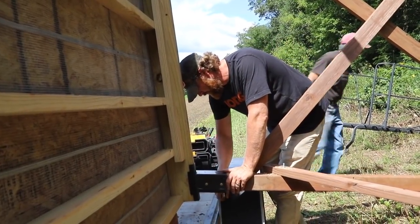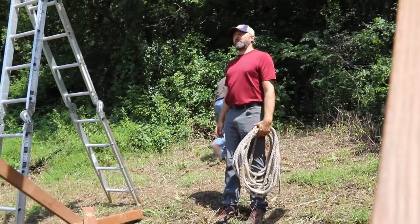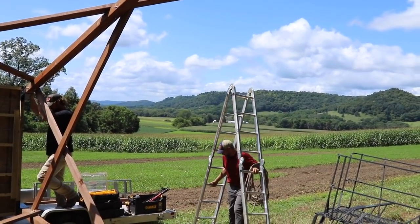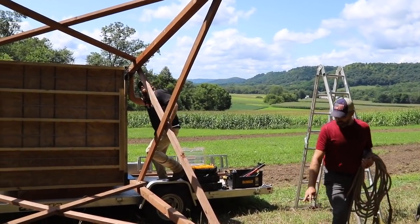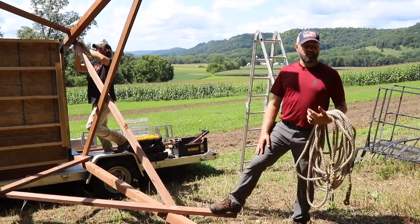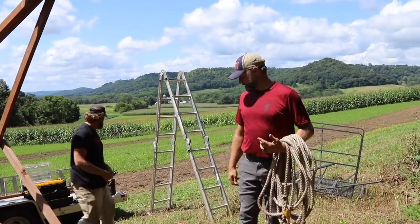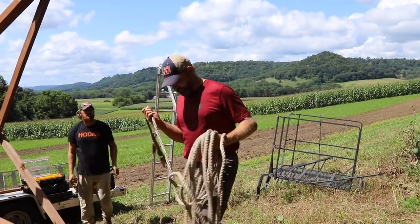So now we're at the point where we kind of double check our bolts. A lot of these we'll trim off later. Sometimes they're nice if you need to pick up on it or something like that, but those will get trimmed. Okay.